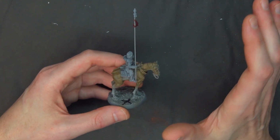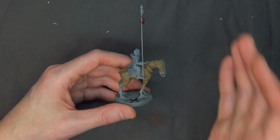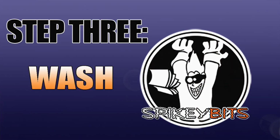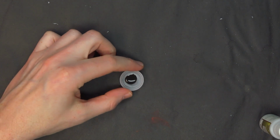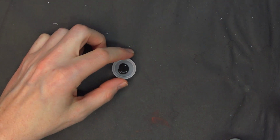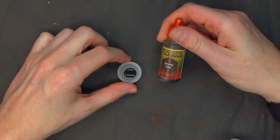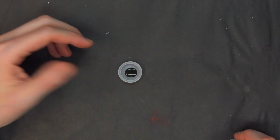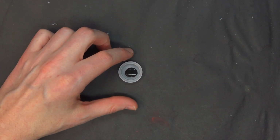Once all that dries, you'll get to this step right here where we're actually gonna start painting. So after your gloss varnish has been applied, now we're going to give the model a wash before we continue airbrushing. So I have poured out some of the strong tone from Army Painter here. Now this is the same as Agrax Earthshade if you want to go the G-dub route, but this is a lot cheaper by about $1 or so.